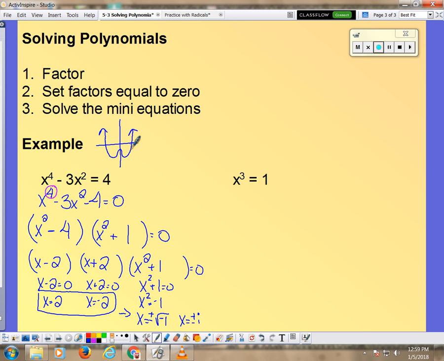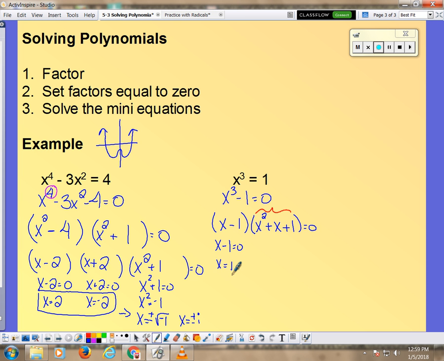All right, let's look at example number 2. This is going to be x cubed minus 1 because we have to bring that 1 over. And we're going to factor it like we just did the last slide. So we took this cube root and we take the cube root again. And then we square the first, multiply 2 together and change the sign, and we square the last. Now, 99.9% of the time, when you do a perfect cube problem, this piece here is not going to factor. You're going to have to use the quadratic formula on it. So, this is going to be x minus 1 equals 0, so x equals 1.